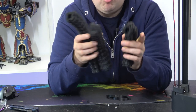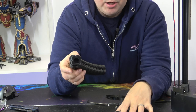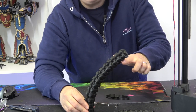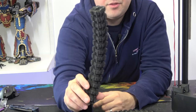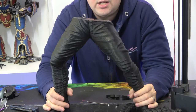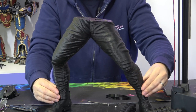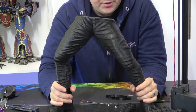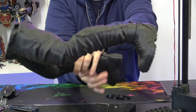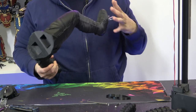These were all printed on the new Delta at 0.2mm layer height at 100 millimeters a second. I'm very happy with the quality. These were printed on the bed with a fair amount of overhang using tree supports, and they came out really nicely. And these are the legs for the Doc Ock we're currently doing — printed in four parts at 80 millimeters a second. The surface finish is absolutely fantastic, so there'll be very little post-processing needed.